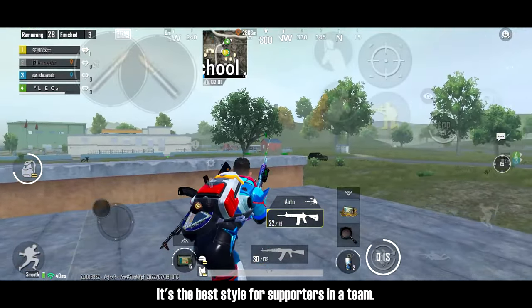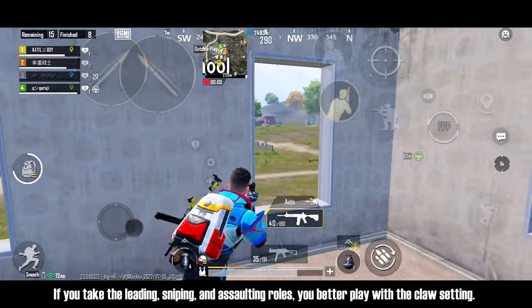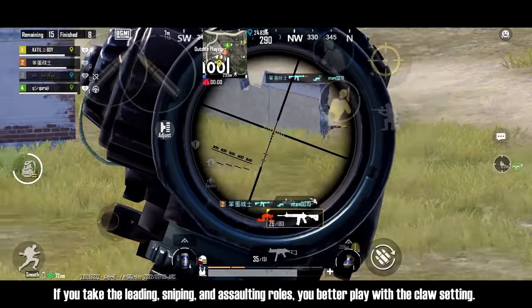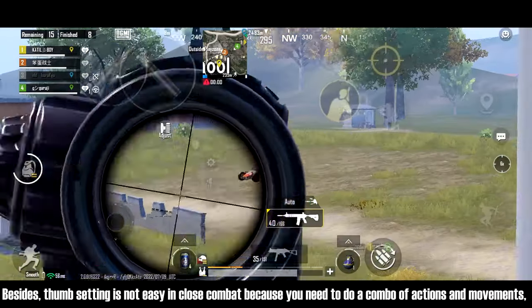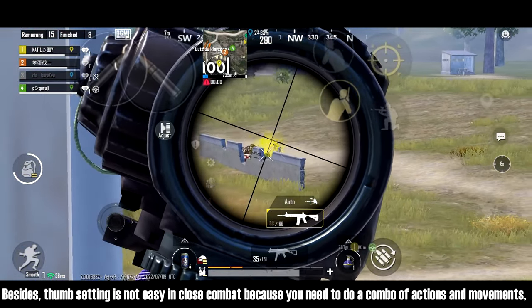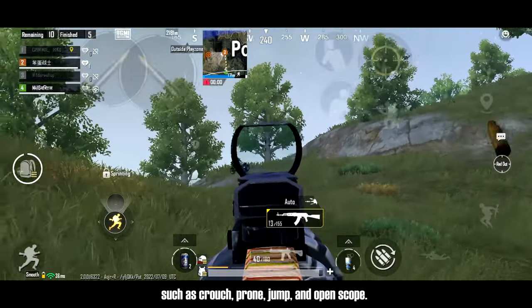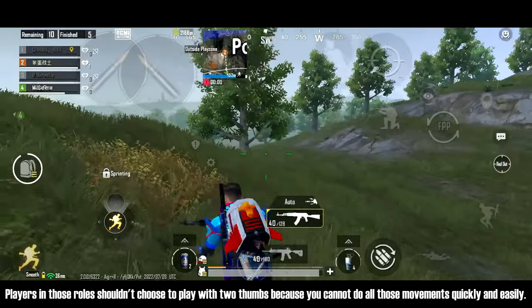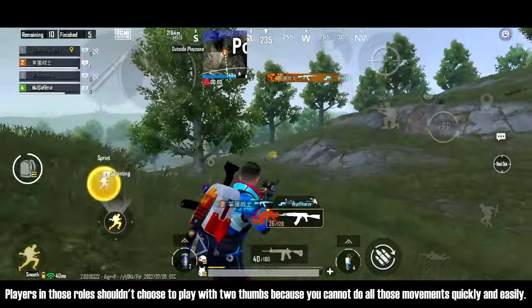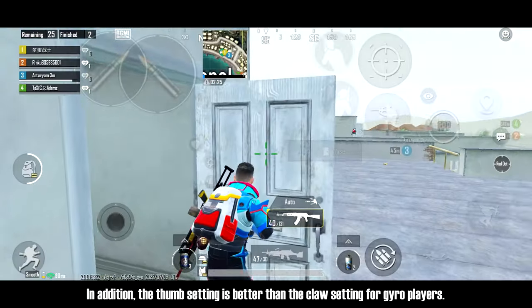It's the best style for supporters in a team. If you take the leading, sniping, and assaulting roles, you better play with the claw setting, because thumb setting is not for everyone. Besides, thumb setting is not easy in close combat because you need to do a combo of actions and movements, such as crouch, prone, jump, and open scope. Players in those roles shouldn't choose to play with 2 thumbs because you cannot do all those movements quickly and easily. In addition, the thumb setting is better than the claw setting for gyro players.